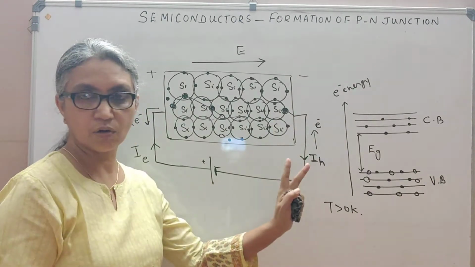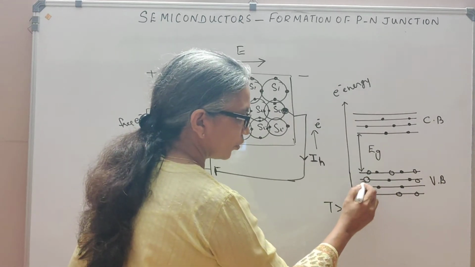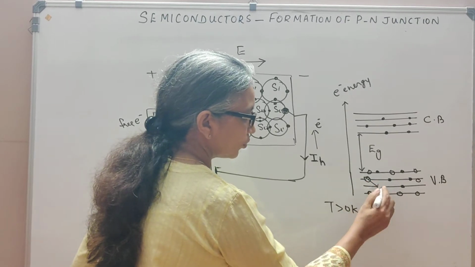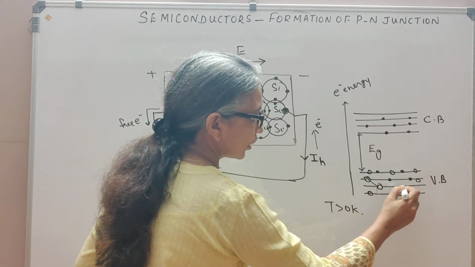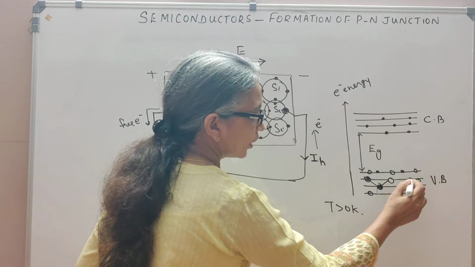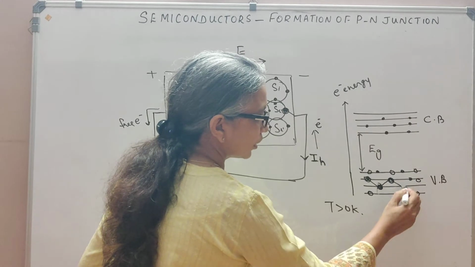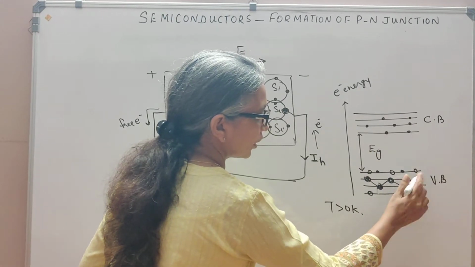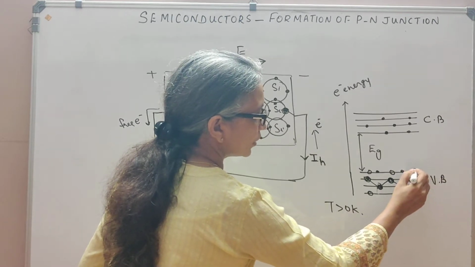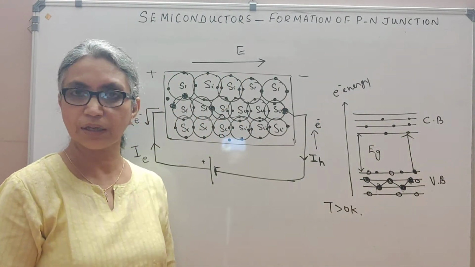So hole current, the holes are not actually moving. The only thing is, when an electron moves, there is now a hole here. Let's say there's a hole here. This electron will jump in to fill it up. You will see that this is a hole here. Now this electron can jump in to fill this. So when this becomes filled in, the hole will travel here. Now this electron will, let's say, jump in here, filling this up, creating a hole here. This electron will jump in, creating a hole here, and this free electron will now get enough energy to jump into the conduction band and become free.